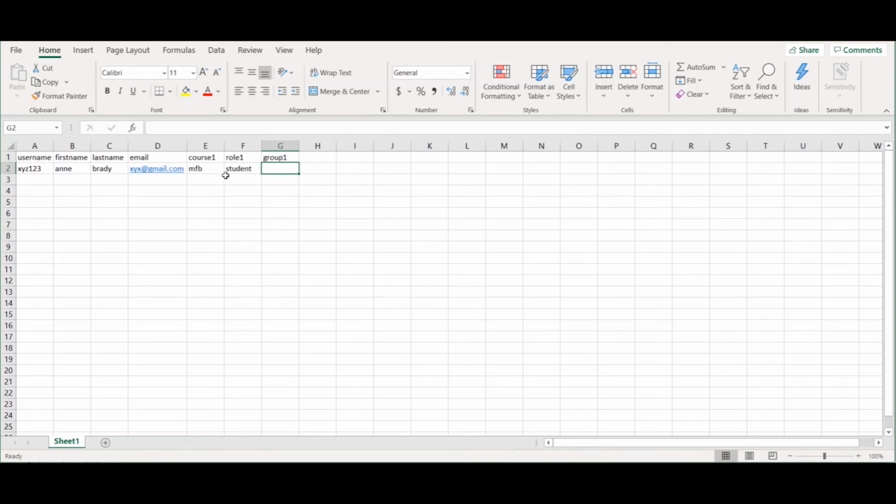By the way, the same principle also goes for cohorts. We can easily add our users to existing cohorts in your Moodle site. We just, you guessed it, create another column and name it Cohort 1. In the cells of that column, we have to provide the ID of the cohort that you want users to be added. Not the name of the cohort, okay? That is important, the ID. If you haven't created any cohorts yet, you can just provide a random ID here, and when you upload the file, it automatically creates the new cohort with the ID you've provided and puts all the users in it.